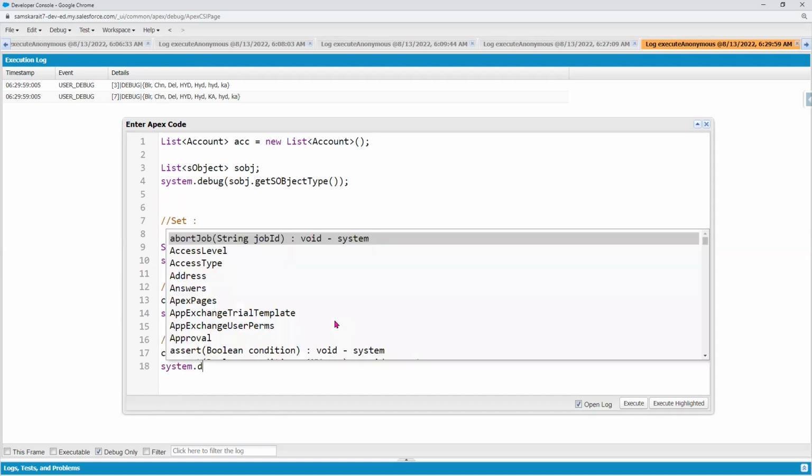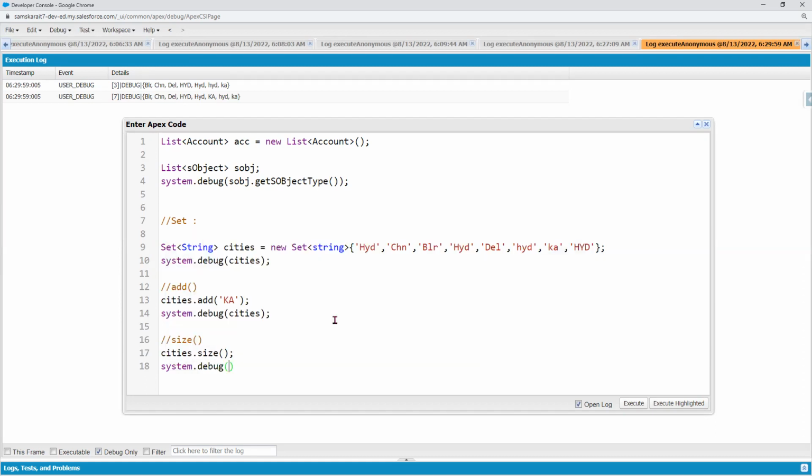System dot debug cities dot size. Let's say that here we'll store it into one integer, cities size equal to cities dot size. Now let me go ahead and print the C size. Let's execute the highlighted one.